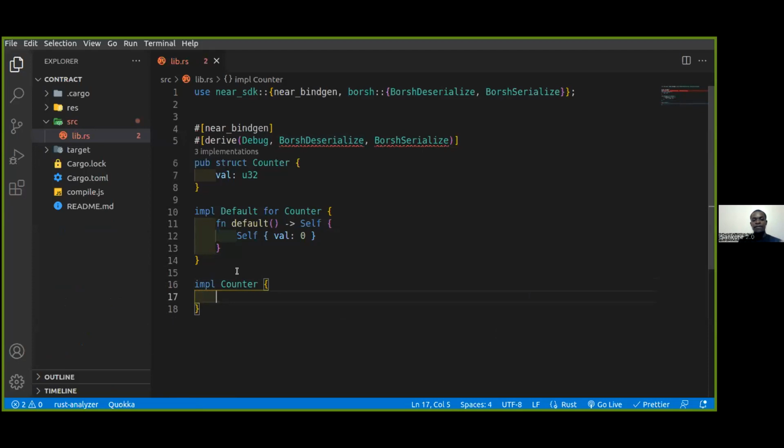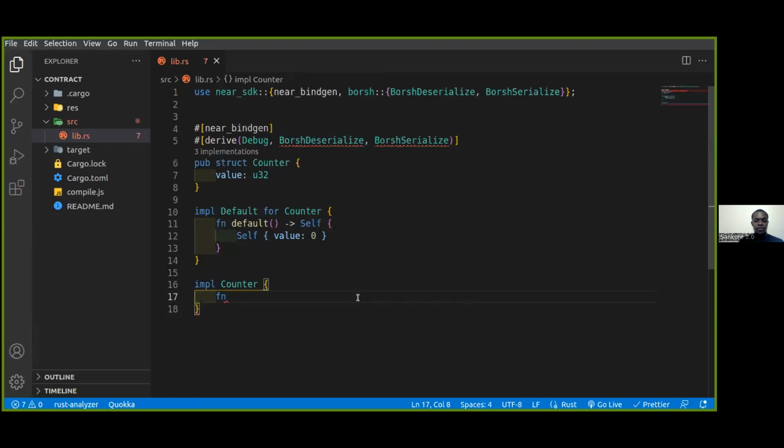Since this is a counter, we're going to play around with the value of our counter.